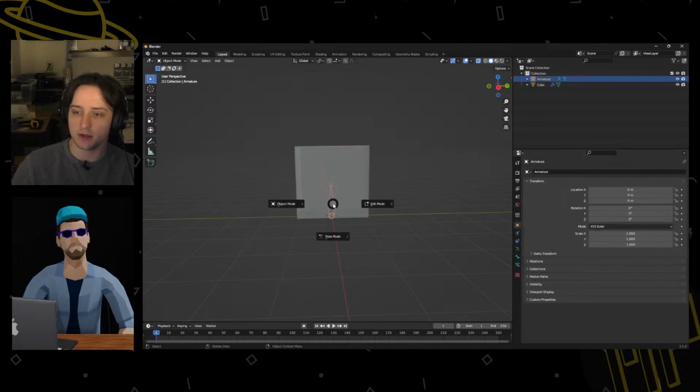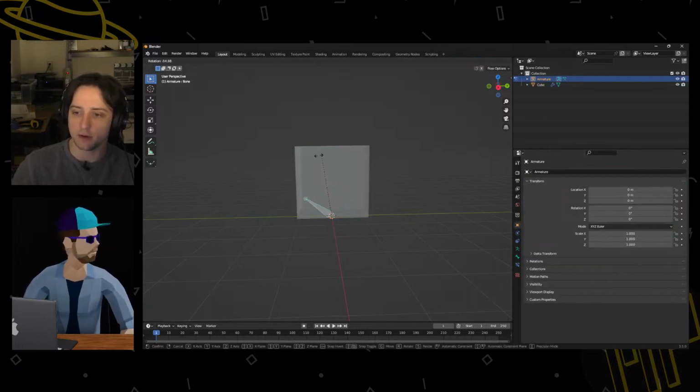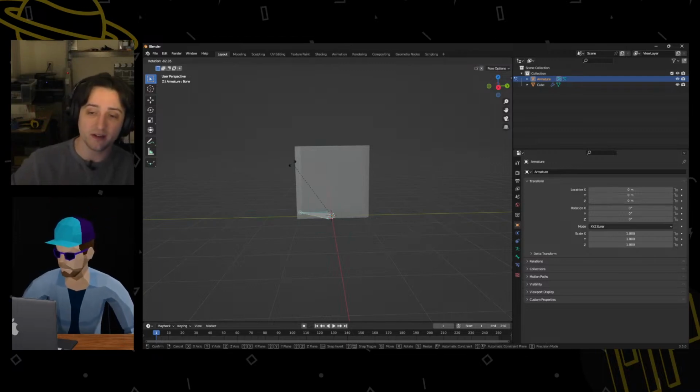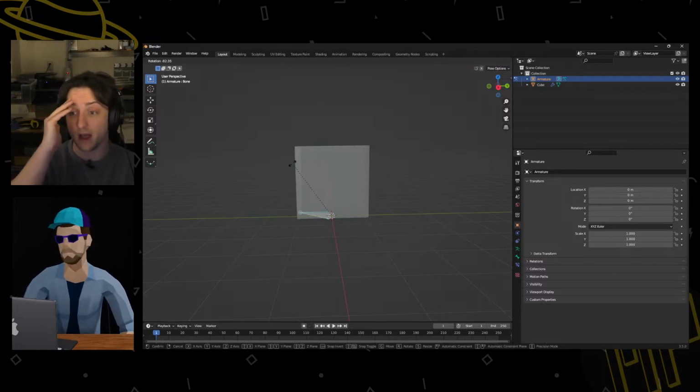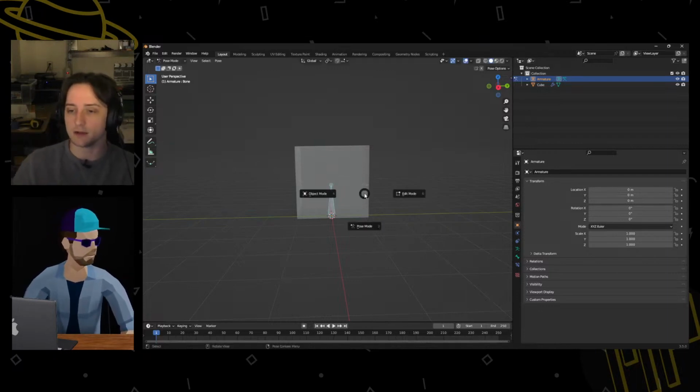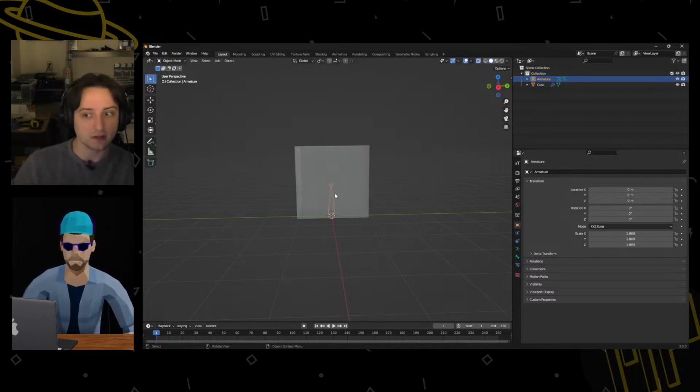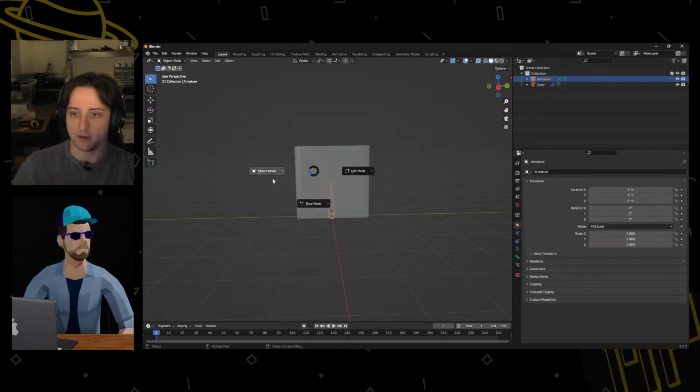But now you would think that if I go into pose mode that this would work, but it actually doesn't. So there's kind of a combination of things you have to have in order for this to work. One is the modifier, and the other is actually a vertex group that has the same name as this bone. If we go into edit mode, we can see this bone is just called bone.